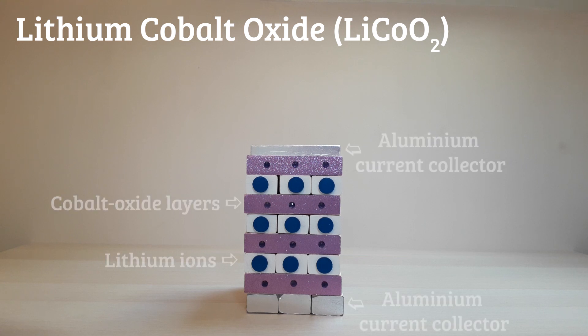The longitudinal box consisting of purple glitter paper with the fixed profile gems represent the cobalt oxide layer. The layer with the large blue buttons represent our lithium ions. The top and bottom pieces covered in shiny foil represents the aluminium foil which the lithium cobalt oxide is deposited on. Aluminium foil acts as our current collector.